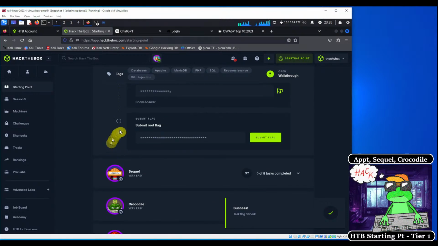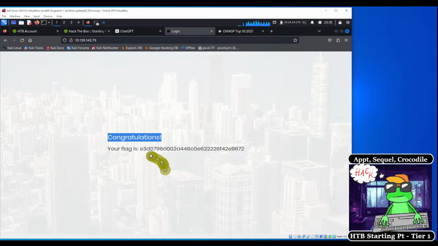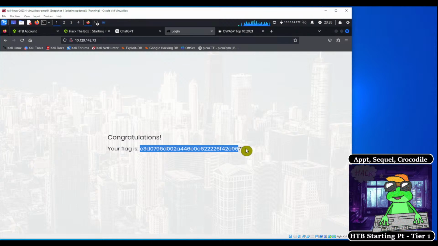Okay, so the last thing we need to do is submit the root flag. After we logged in, we were supplied a flag, which is a seemingly alphanumeric value, which is this right here. Does anybody offhand know what kind of counting system this might be when these characters right here? It's not super important, just a little test of the knowledge.